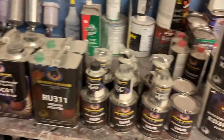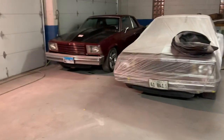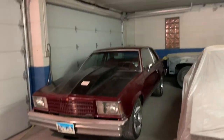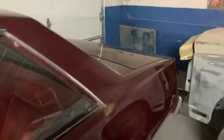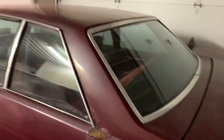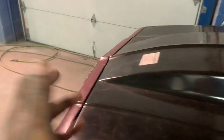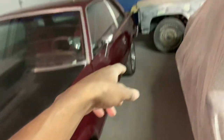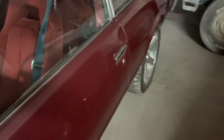We got two gallons of House of Colors and I got the paint coming for the Malibu. Because the first thing I do when people drop their money — I don't know about no other painter, but I get all the material I need for that car with the half deposit I ask the customer to bring. Just so when it's time to work on this car I don't got to go out of my own pocket. So we got the House of Color candy kit coming for this, the body work stuff, and the flush bumpers coming in. We got the bumpers and the kit coming in, and I'm gonna set that in his car so when it comes time I ain't got to go about nothing — everything gonna be there already.